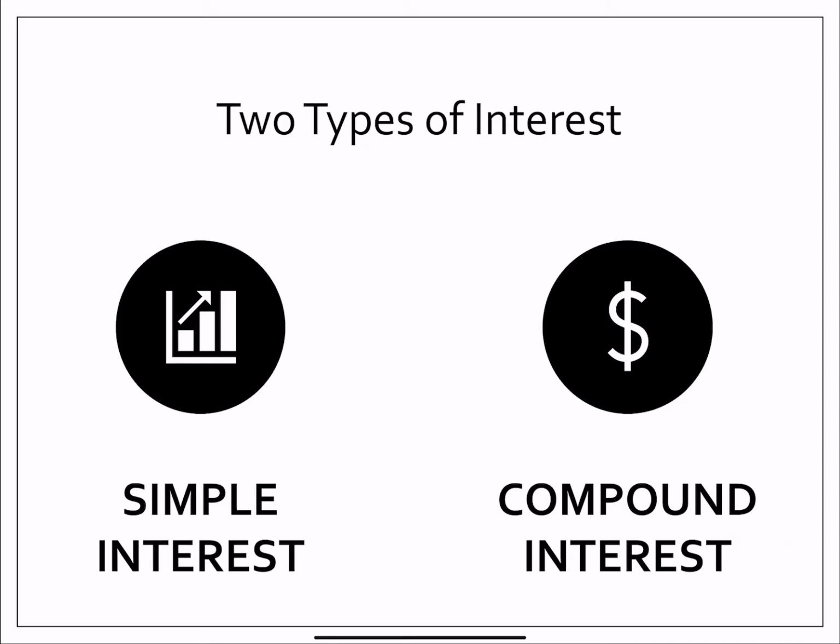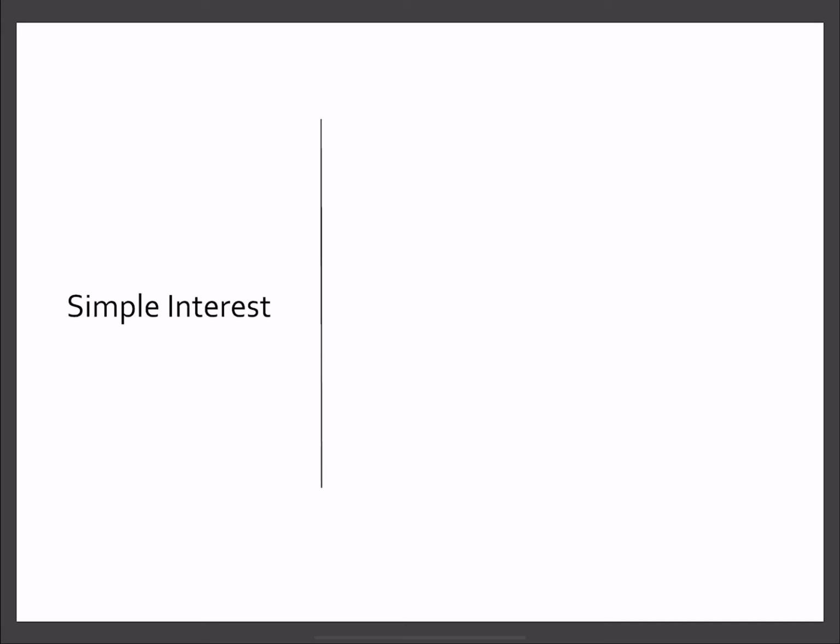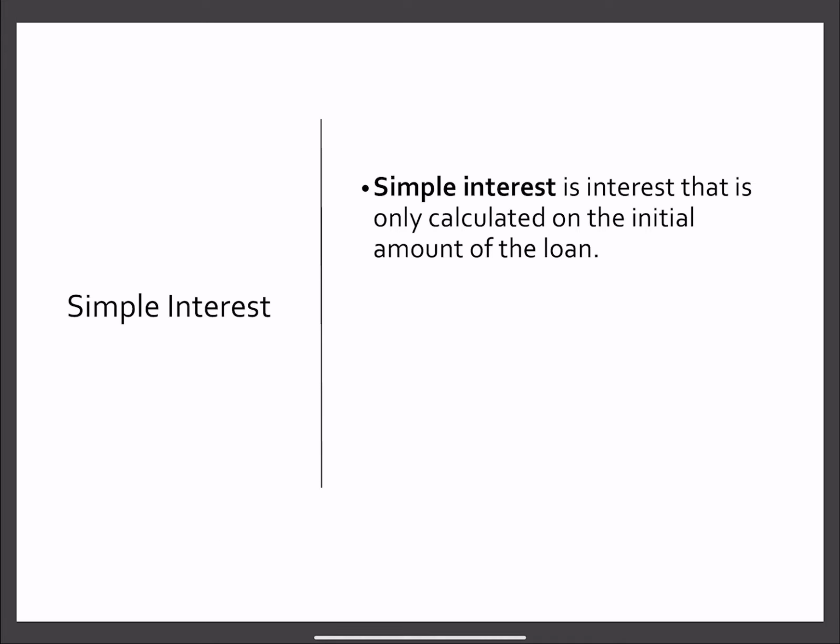So when we're talking about interest, there are two main types of interest. There is simple interest and there is compound interest. Now, an important note, that word simple, it's a mathematical term. It's not like the word simple as in not complicated. It's actually a mathematical term. So just remember that. You have to add that word simple in there even though it seems like a regular word. Now, simple interest is when you calculate interest only on the initial amount that you borrow or the initial amount that you loan out, right?